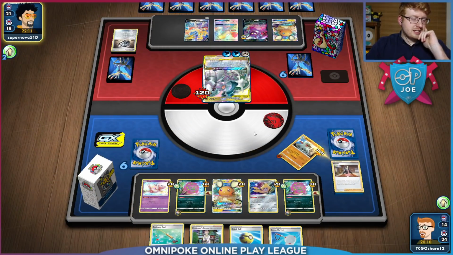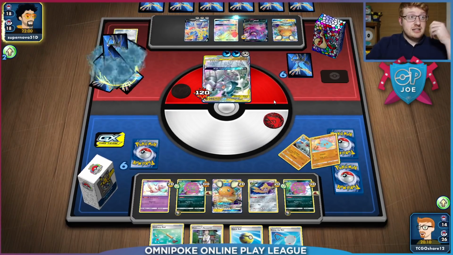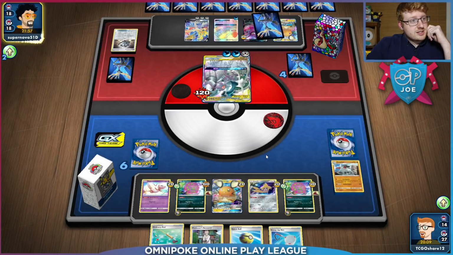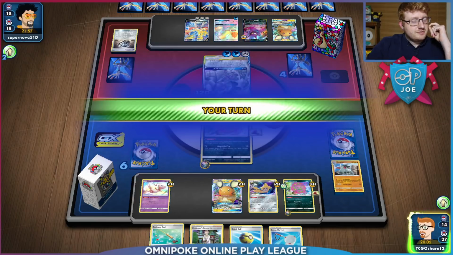He's got too many things established. It's the old ADP thing now where it doesn't matter what you do as a one-prize deck. He's established 3 attackers, so all he has to do is now announce attacks to win. And that's just no bueno. So we'll concede on that.